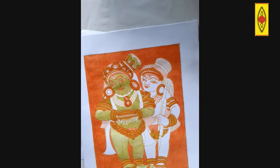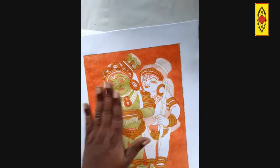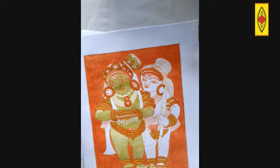Next, he is going for a second coat for Krishna. He has allowed it to dry. You can just touch and see like how sir did now. You can see if it is dried, and then you can start with your second coating.